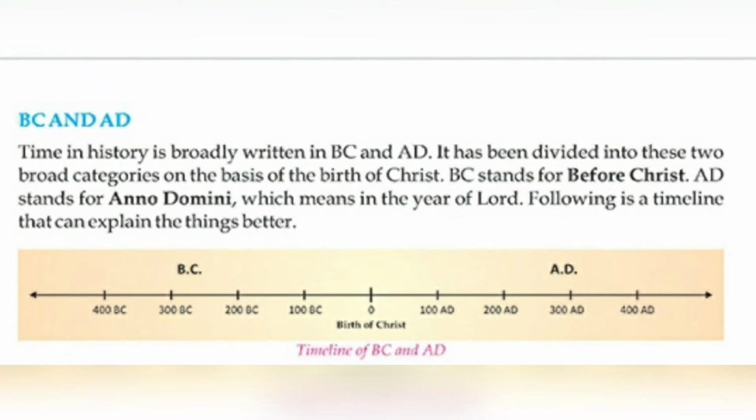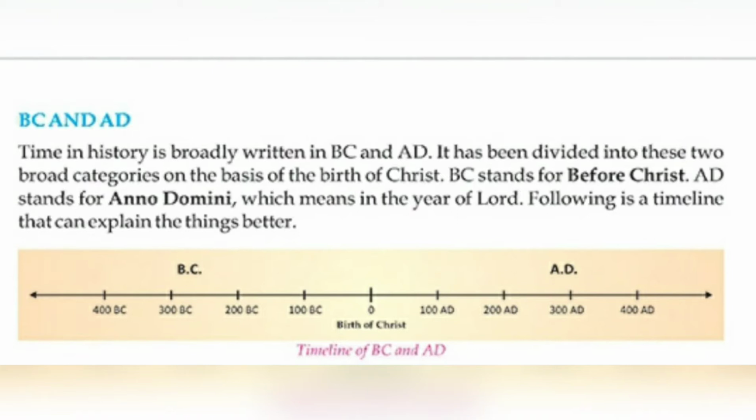So students, our second chapter is on the calendar and timeline. In this chapter, we first studied the Gregorian calendar, and second, we covered the Saka calendar. After that, the relationship between Saka and Gregorian months. Now, our topic is BC and AD. So, we will study about BC and AD in this topic.